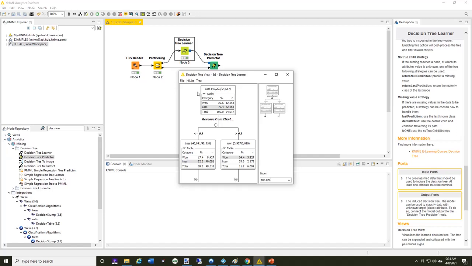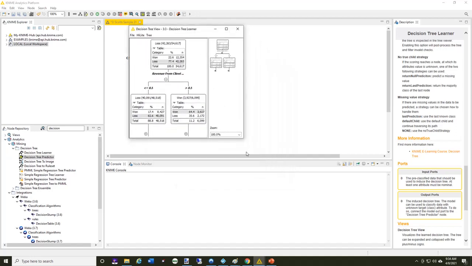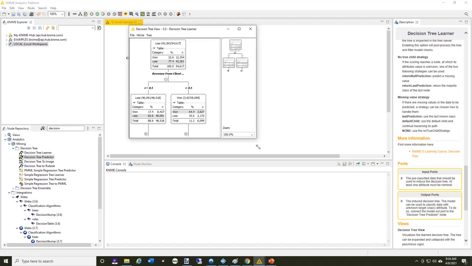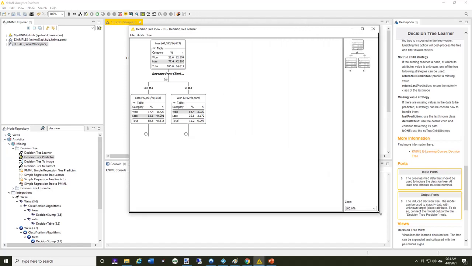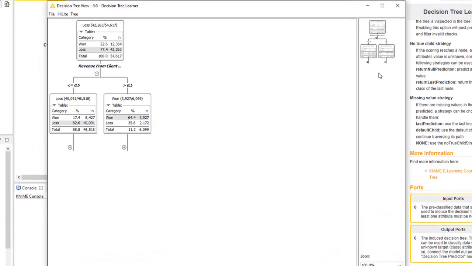Okay, the first that's helpful is the actual decision tree view. And I'm going to make this a little bigger so you can see it outright. Now off on the right you can see this will allow us to zoom in and out and control the zoom. So it's kind of an outline view of the decision tree.